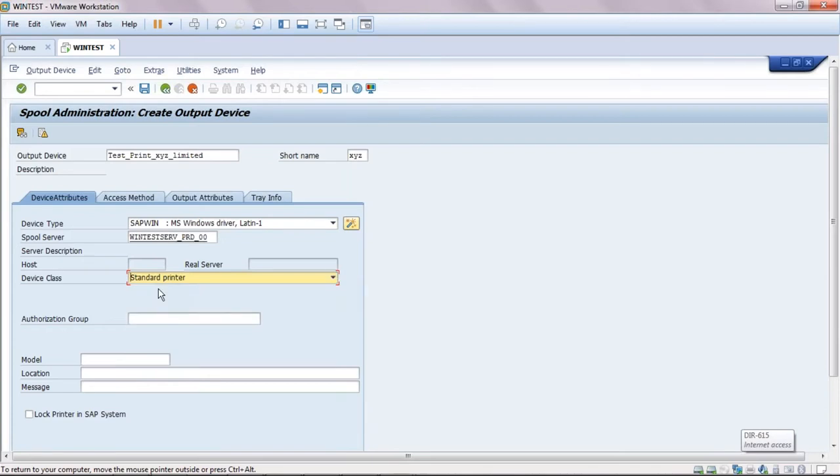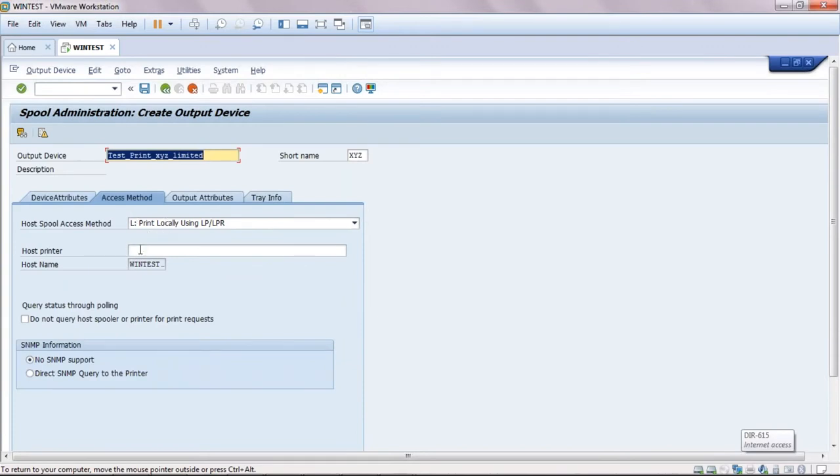One more thing you have to keep in mind is the access method. Go to host printer. Here you have to write double underscore and default. What it does is, whenever a user tries to use the printer from his location, these double underscores make that SAP printer his local printer, because you configure one device only and you assign 2000 users. If printer drivers are installed in his system, laptop or desktop, then after assigning double underscore default, this printer will work as a local printer for everybody. So whenever he takes a printout, he will get it immediately. You just have to remember: not a single underscore, but double underscore default.